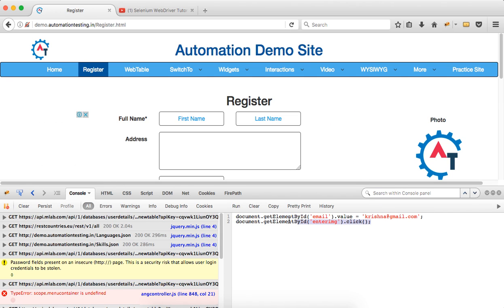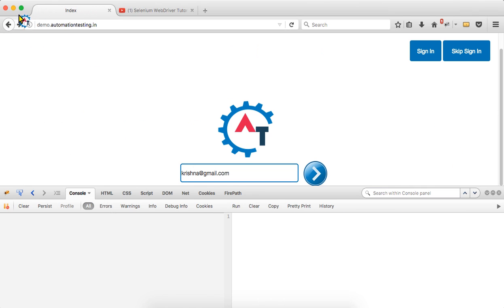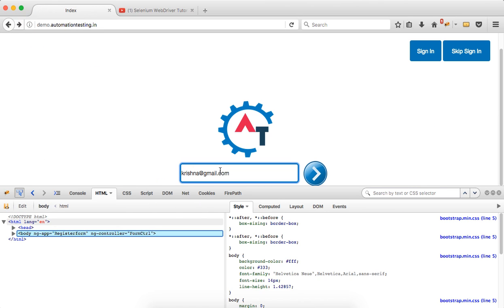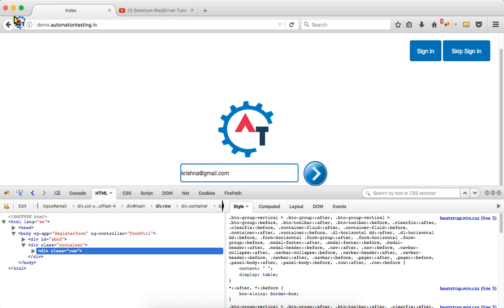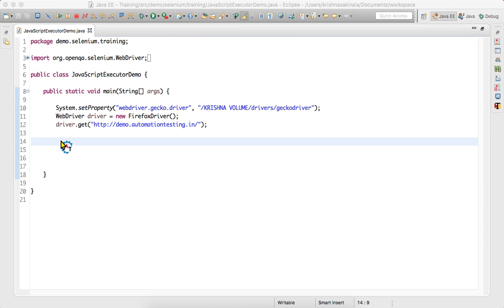This way you can check here, but how can you achieve the same thing in the Selenium WebDriver code? Okay, now I'll go to here, I'll inspect this element and we'll try to simulate the same thing in Selenium WebDriver. So I have come to this web page now.